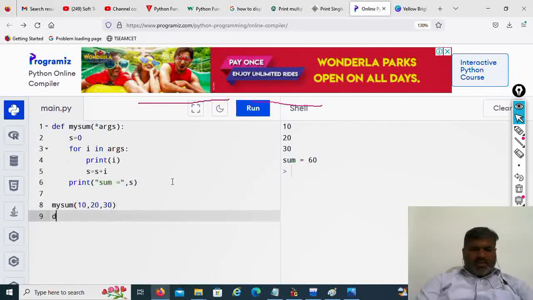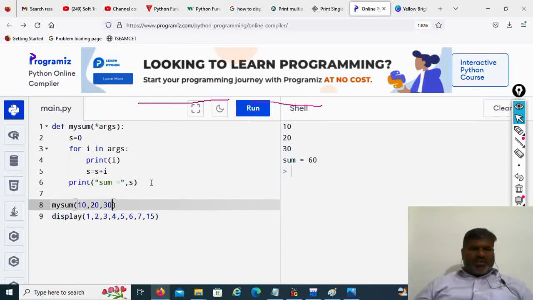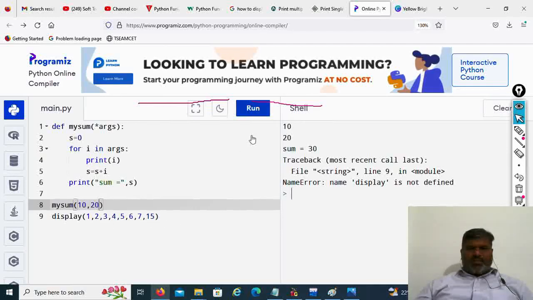So second time, in the same program I will call this function with different values like 1, 2, 3, 4, 5, 6, 7, 8 or 15. You can pass any number of values. First time I will pass only 2 values. Second time I am passing a different number of values. Now run your program.